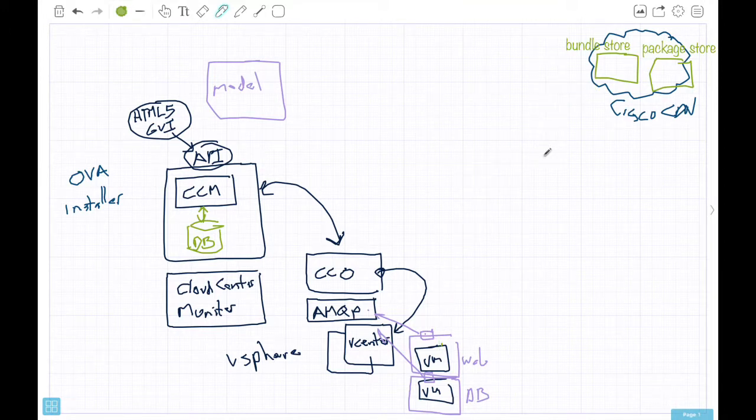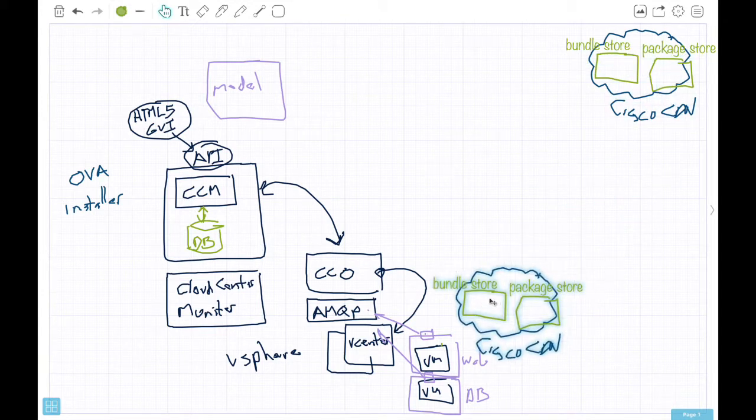In limited cases, we've run into customers who, because of whatever security profile they have, have VMs that cannot make an outbound connection to the internet. So what you can do is make a replica, kind of a mirror that you run locally. This wouldn't be a Cisco CDN. This would be a local one.